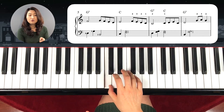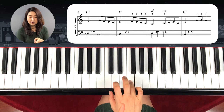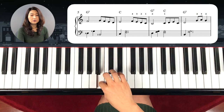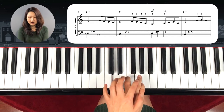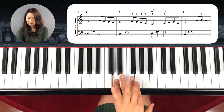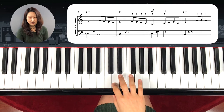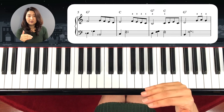Okay? So we will go from the F stepping down in eighth notes, the same place. And start with the F. One, two, three, go. F, E, one, two. One, two. Now here, G, but you have to watch out. You have to go with finger number 4. Most of the time, people play with 5, then again you don't have a finger to go up. That's not right. So go with finger number 4, going up and down, up to here.